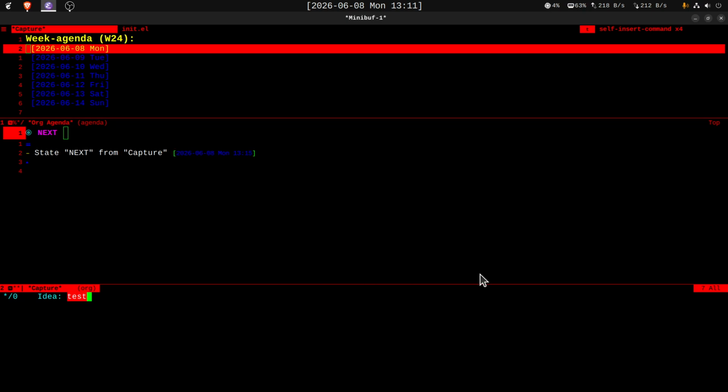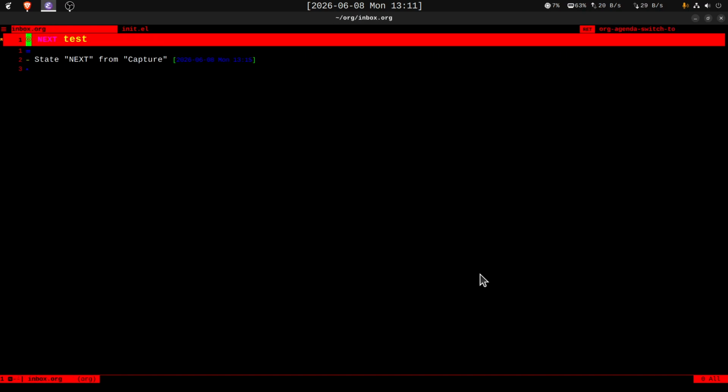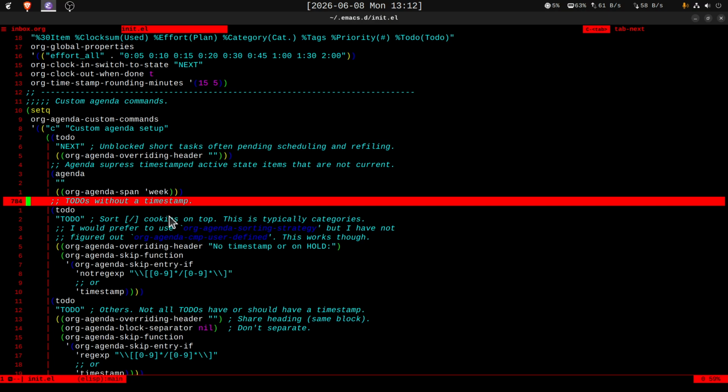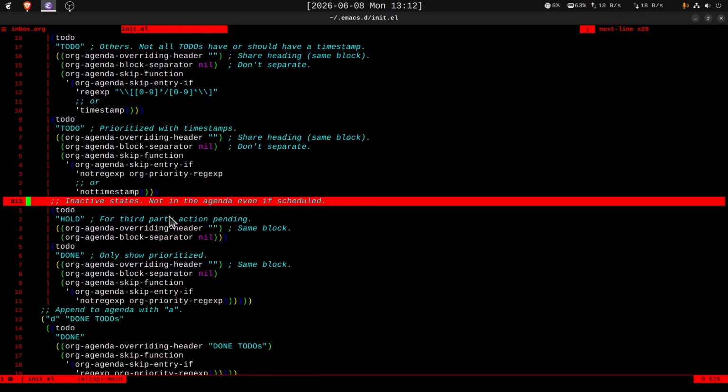And let me just make a test here. It makes this next item here, and it makes it in inbox, which is usually an empty file, because that's kind of inbox. And if I go to a to-do item, you can see how this aligns, and we'll see that in the init file, how I align stuff there.